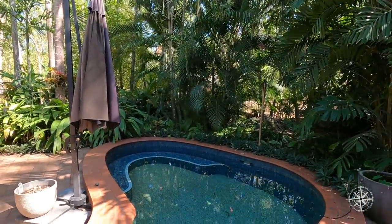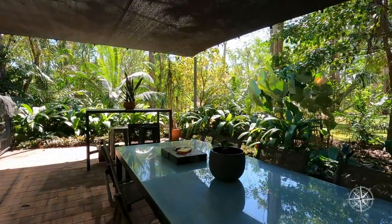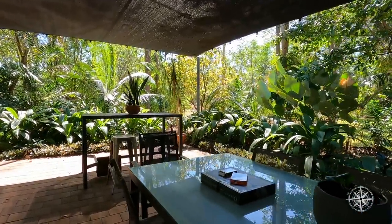Look, Jasper and I both got in. In fact, I think I had to let Jasper acclimatise for about 10 minutes before he actually got all the way in. But start of August, 36 degrees Celsius days. It is a refreshing and welcomed relief from this heat, that's for sure.